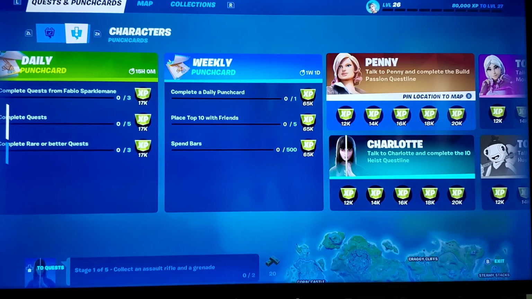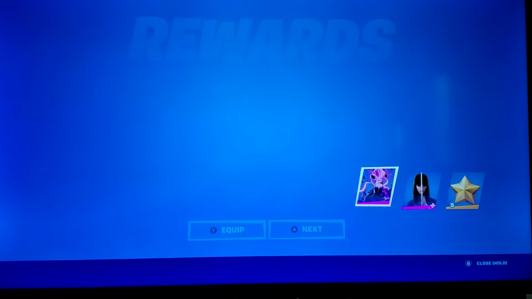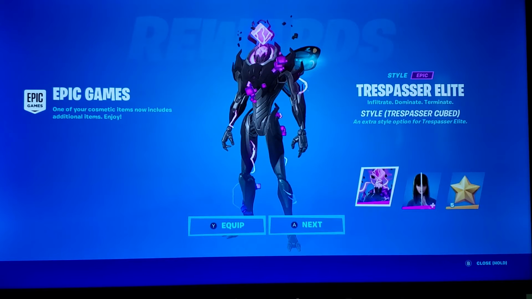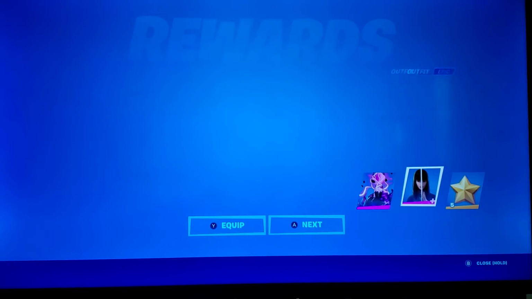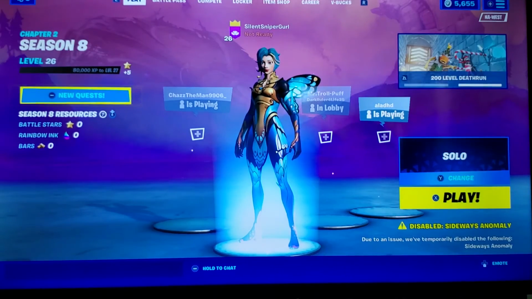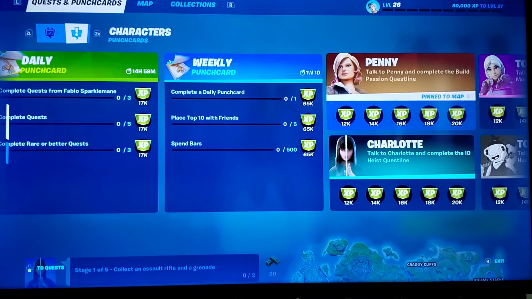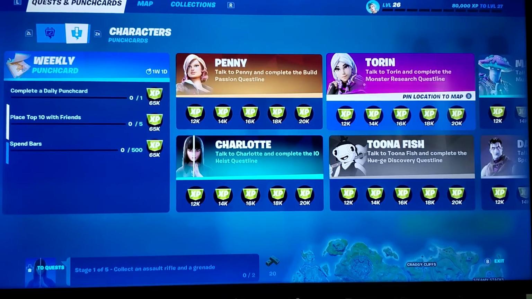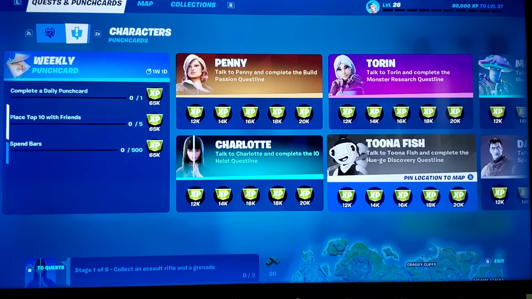For Penny, talk to Penny and complete the Build Passion quest line. Huh. Whoa! Well, thank you! Oh, there we go. Talk to Charlotte and complete the IO heist quest line. Torin, talk to Torin and complete the monster research quest line. Tuna Fish, talk to Tuna Fish and complete the huge discovery quest line.